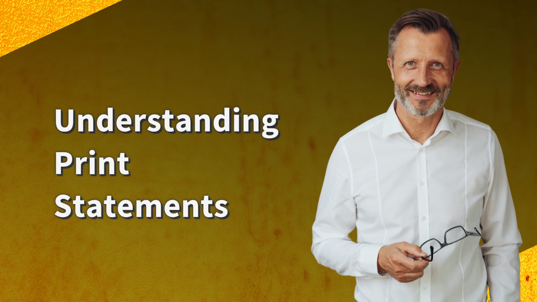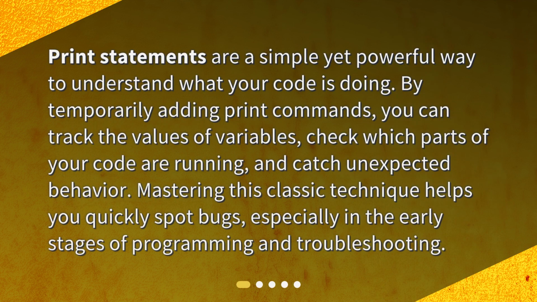Understanding print statements. Print statements are a simple yet powerful way to understand what your code is doing. By temporarily adding print commands, you can track the values of variables, check which parts of your code are running, and catch unexpected behavior. Mastering this classic technique helps you quickly spot bugs, especially in the early stages of programming and troubleshooting.